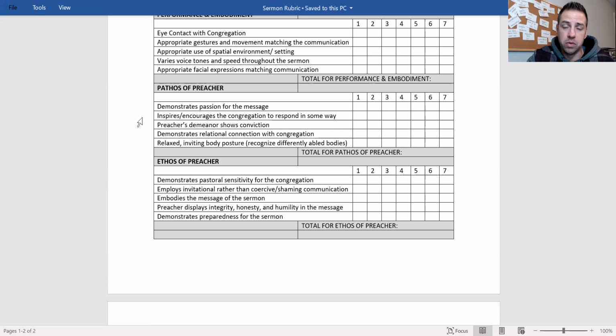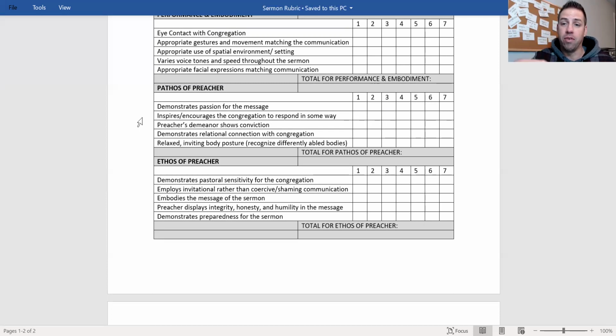An East Coast person will speak much faster than a Midwest person, and that's appropriate and fine. Here, I'm just thinking, does it seem natural? Are they constantly trying to catch their breath because they're going too fast? You can't keep up, that sort of thing. So are they able to pause, create effect, allow people to be drawn in with them?